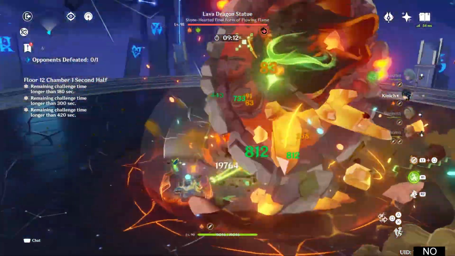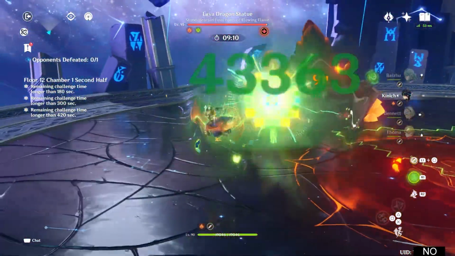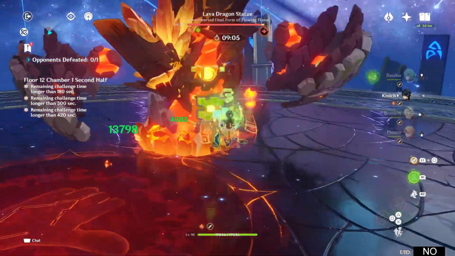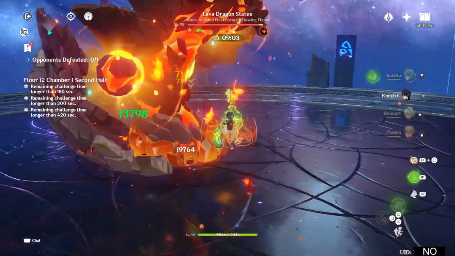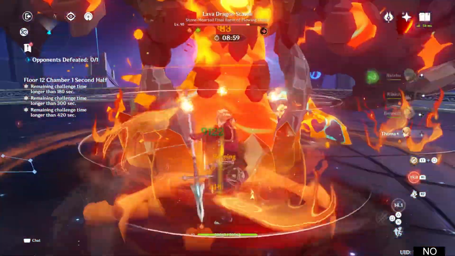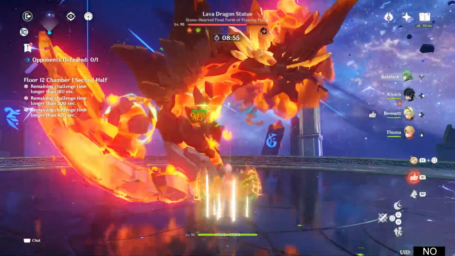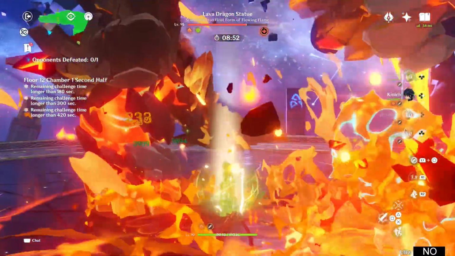I had a much better success though using Alhaitham with a Thoma and Officer, really weird combo, but a bit of burning coupled with some overload procs, and Alhaitham did manage to trigger spread as well. So if you have Alhaitham and a well-built Thoma on energy, you can deal with this boss quite well, and I can suggest trying out Jean Sunfire with Bennett.